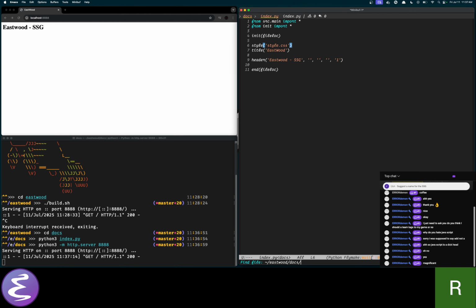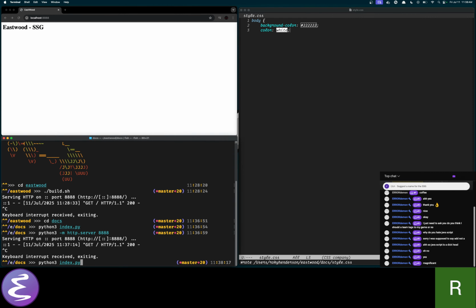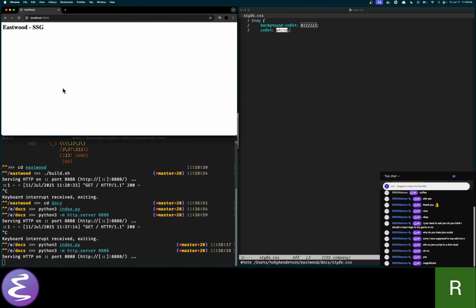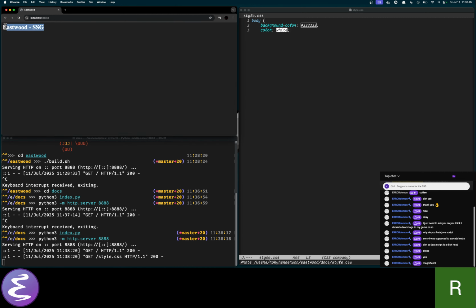We're going to create said style.css file, and for our body, we're going to have a beautiful background color of hashtag 222222. Boom. Then for our text color, we're just going to make it white. Then we're not done yet. Make sure we run the 2 compilation commands again, reload it. There we go. That's what we want.